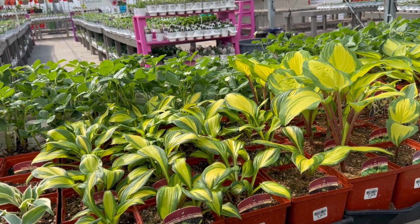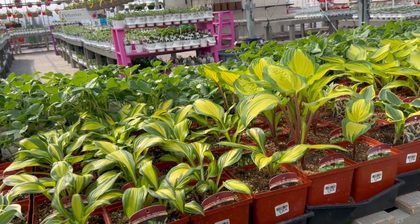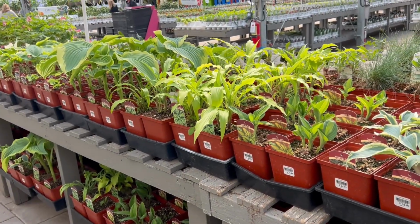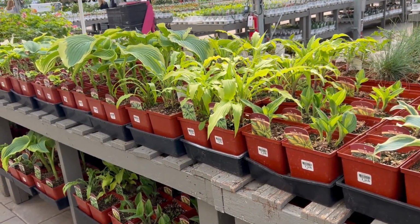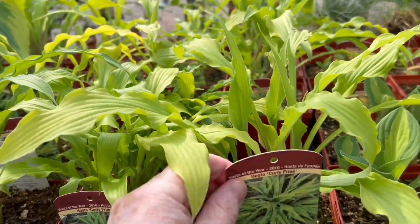Hi everyone, so I am at Dutch Growers. I want to share with you the hostas because they're magnificent. Now it's really early, but you can see we have a table full. But there's some notable mentions here that I have not seen before. Now, curly fries. This is curly fries.